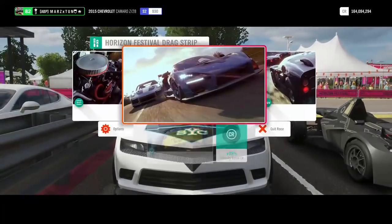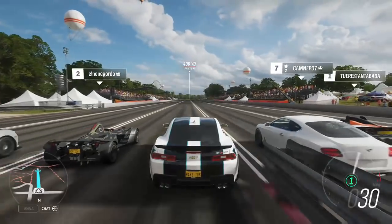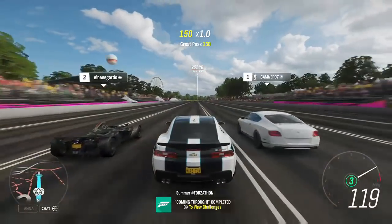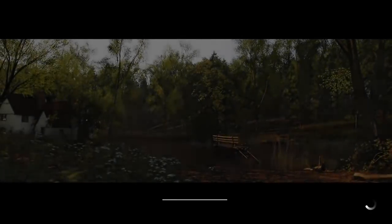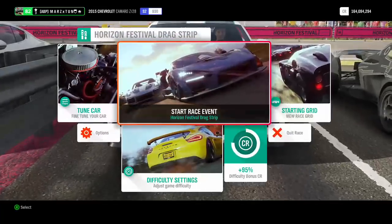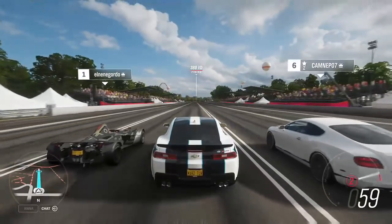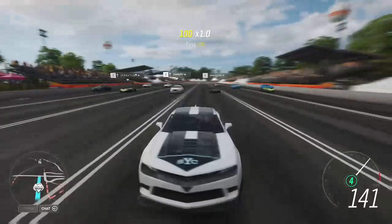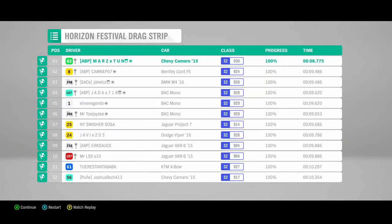Going to full gas it and see what it does. If it spins I'll let off the gas, but let's see what it does with the street tune. Yep, it just spun on me and I shifted really horribly. Let's do it one more time. First gear is extremely short, so it looks like it will run an eight. This is just a street-tuned version — if you have a drag strip tune, let me know what it does. There you go, guys — 8.7 seconds on the quarter mile!